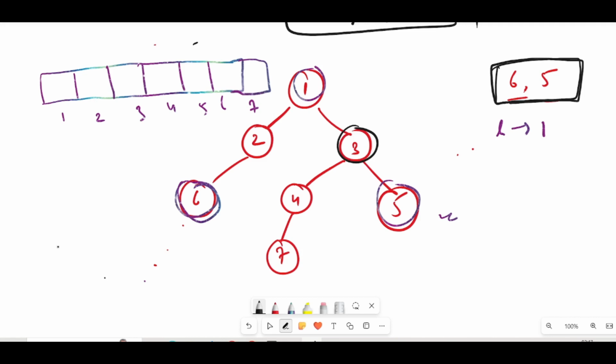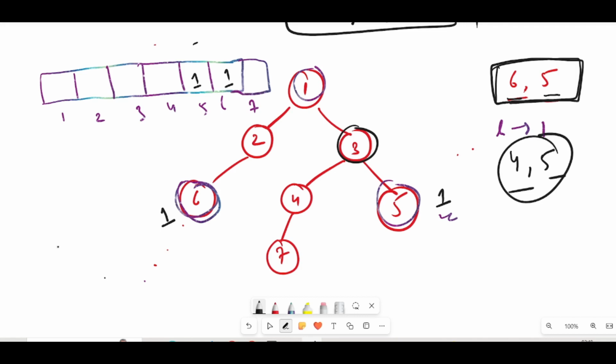Okay, so for the very first pair of nodes, 6 and 5, what I will do is just increment the value of 6 by 1, increment the value of 5 by 1, and that will give us 1 here, that will give us 1 here. Okay, now the next step, let's take the next path between node number 4 and node number 5.